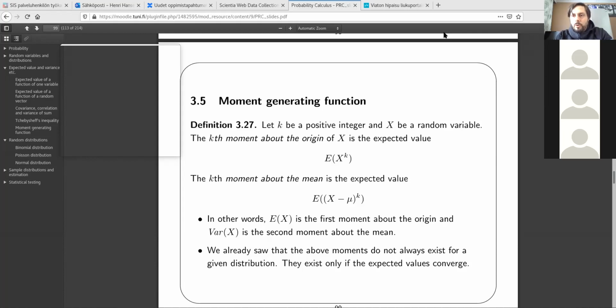But as this course progresses, we don't need these so much. So I'm just going to skim through this and try to give you an idea what this is about. Firstly, not all of these quantities exist for all kinds of distributions. So much like in Laplace transformations and Fourier transformations, you don't necessarily have a region of convergence. So certain kinds of functions are needed to be able to have this transformation and converge.